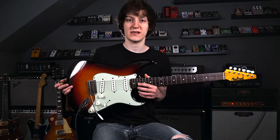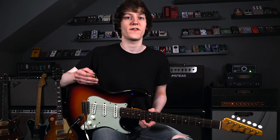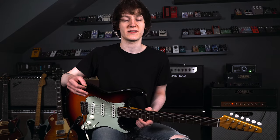So we need a good vintage style Strat. For that, I'm using my Macmull S-Classic, which is one of my favorite vintage style Stratocasters. And then of course, we need a good Marshall Plexi style amp. For that, I'm using my Cornell 4550 Plexi, which is one of the best Plexi style amps I've played.